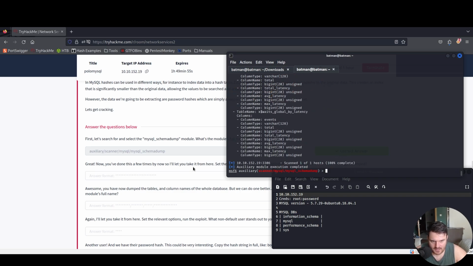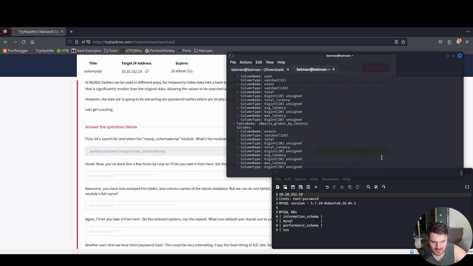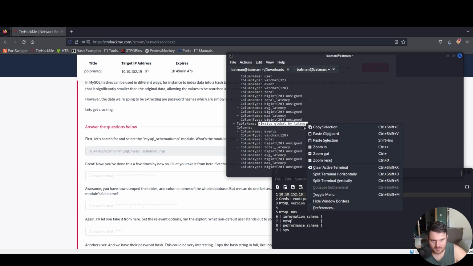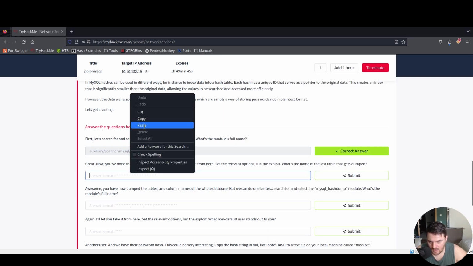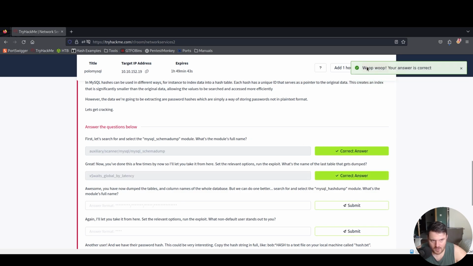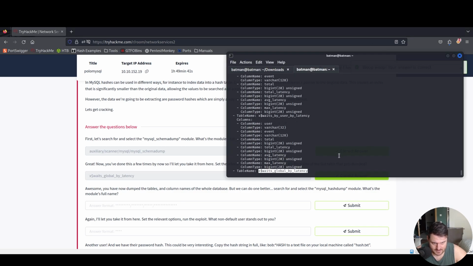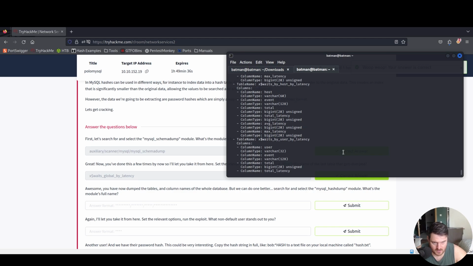Let's see what we get in there. Okie dokie, we have columns. We have table name. This is the last table name. A lot of them. All right, let's go back and see. We have tables again and they're relevant. All right, we can get lost in there.